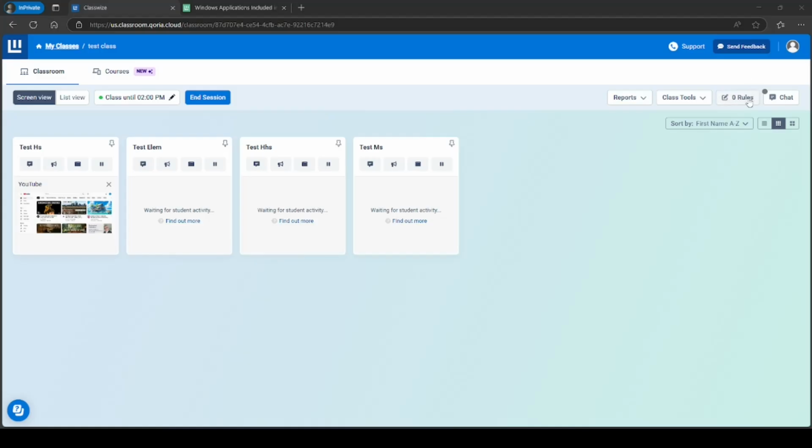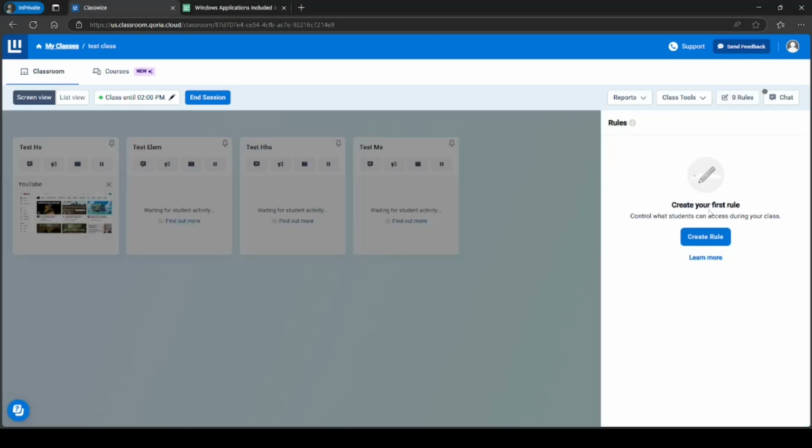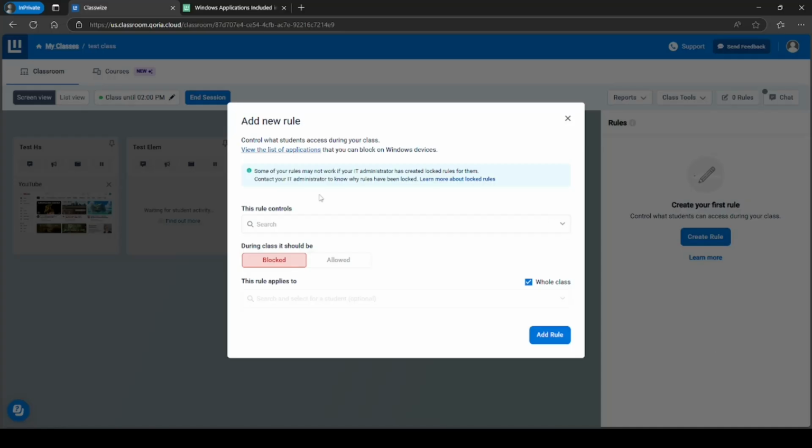If you click on that, you can see create your first rule. Once you create a rule, it will stay there until you remove it or change it. So from day to day, as you're going through, they'll always be there unless you remove them. So if I click on create rule, you'll see that there is a place where you can type in the rule or the site, to talk a little bit about signatures and categories.